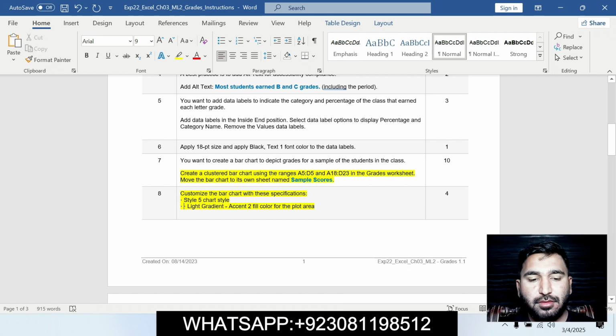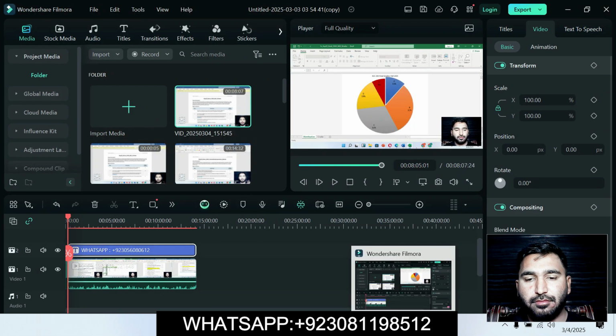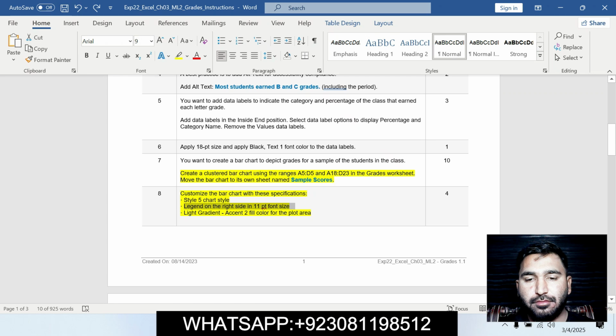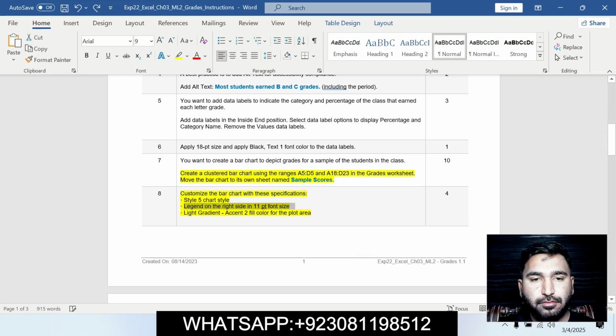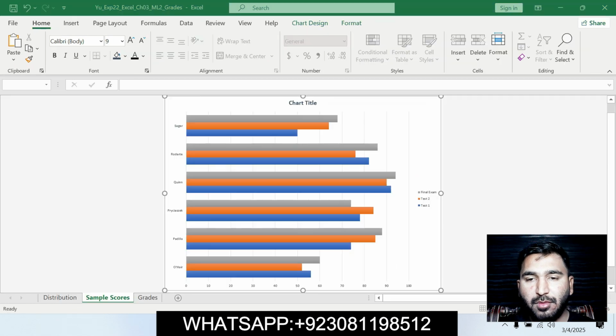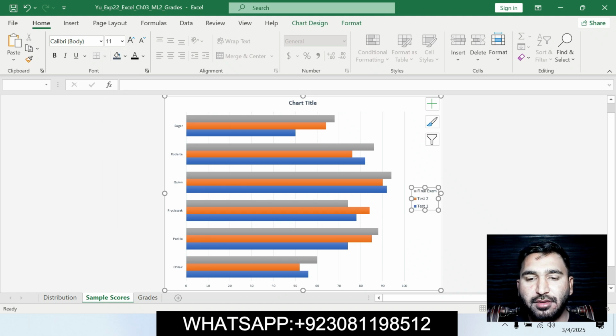Moving on Excel workbook, select legend, and then go to the home tab, then click on font size and select 11 pt font size for the legend.